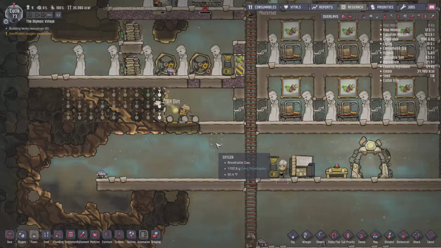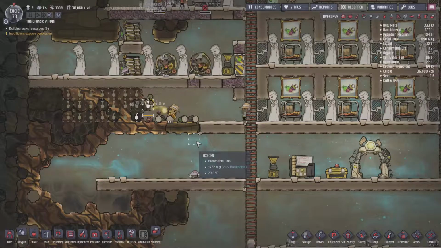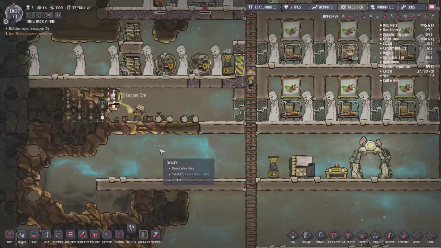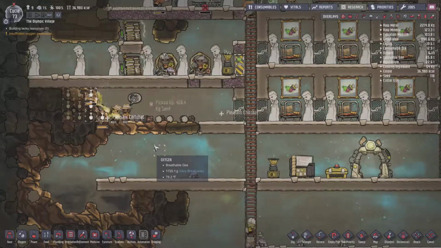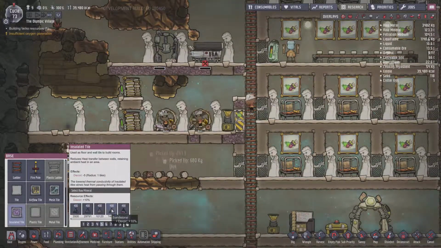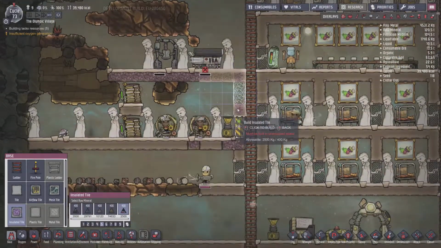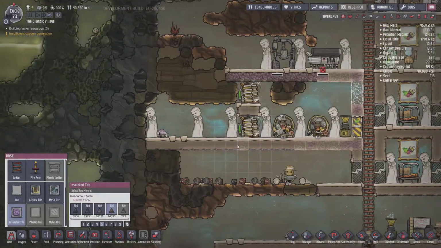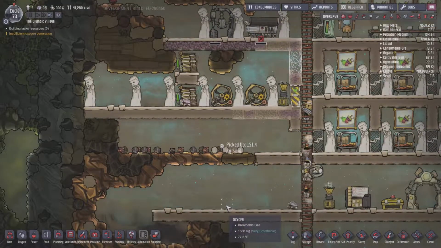Oh, nice. You're having some pleasant chit-chat. Okay, quick check-in since I'm in the area. Abyssalite. There is more. Okay, there's abyssalite to there. And that's as far as we can get for now, but progress is made.